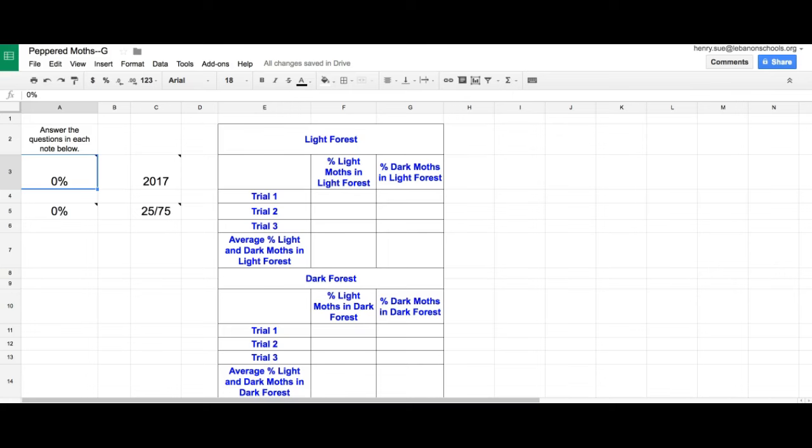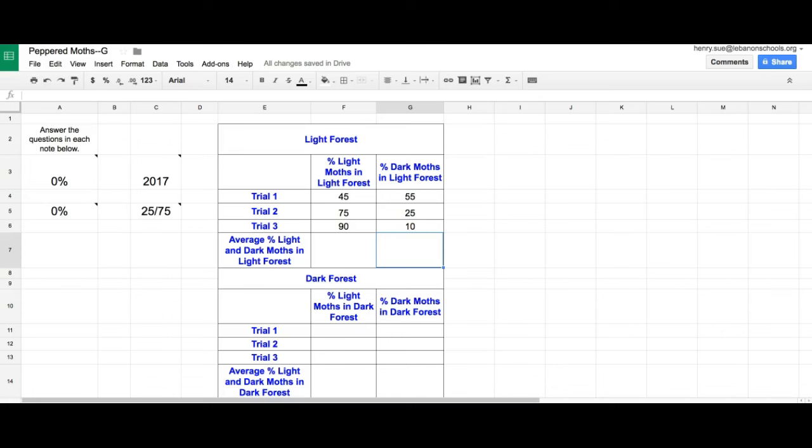So the goal for this is to run the online simulation and try to simulate what really happened in the forests in England when the Industrial Revolution occurred. If you want to skew the data on purpose, that's fine, but make sure you're doing that at home and not during class time, because your data should simulate what actually happened in the forest.